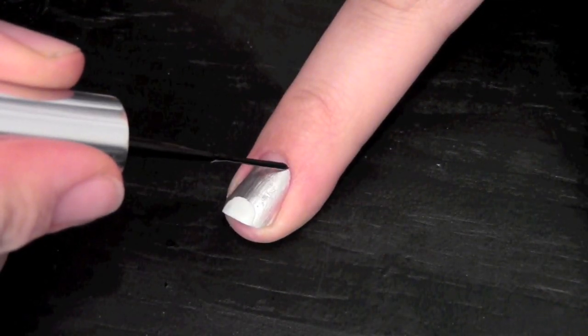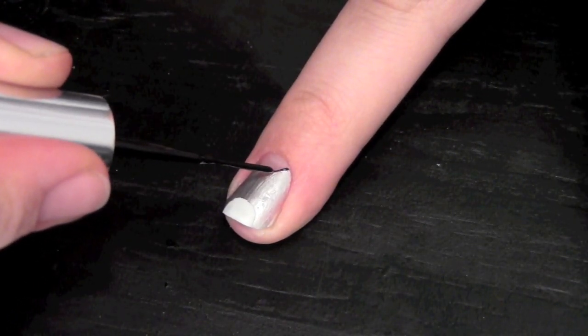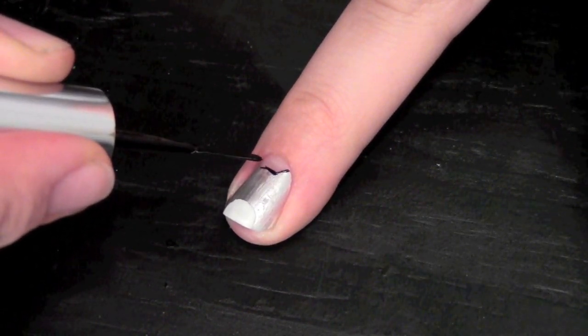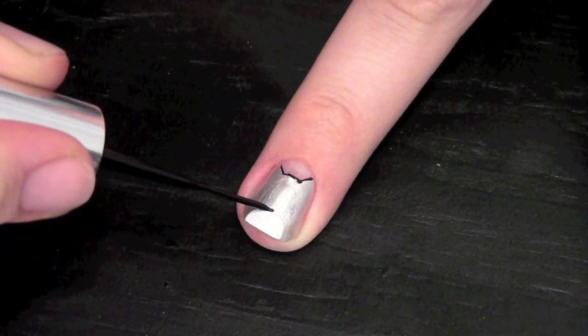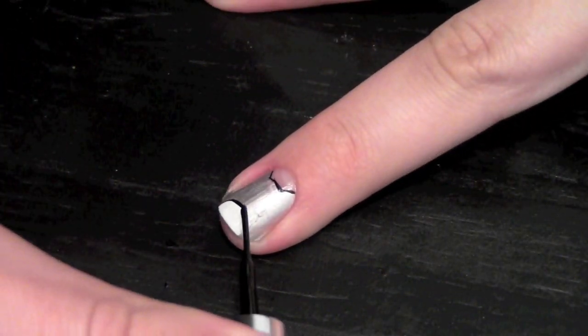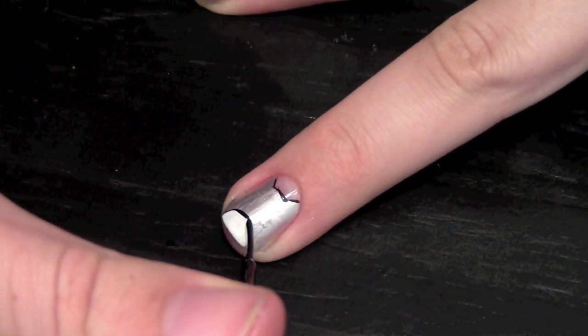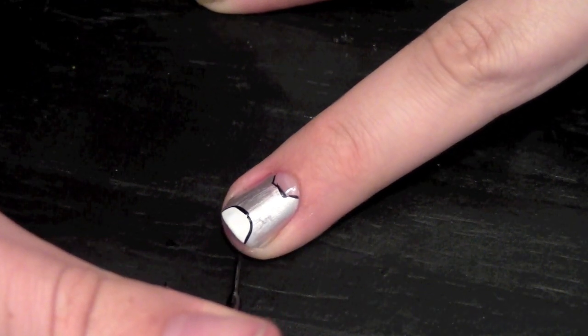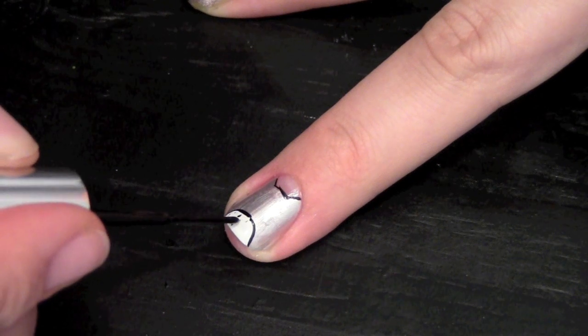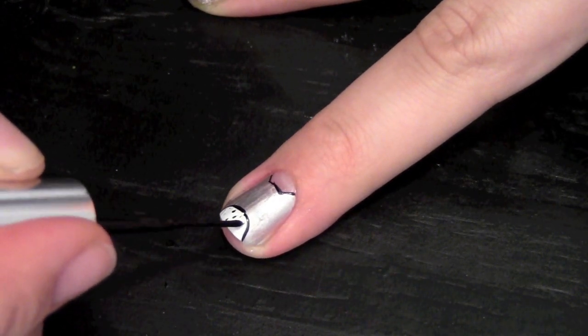With a thin nail art brush dipped in black polish, outline the top of his head and around the belly. With the remaining polish, use it to create little divots for the feathers on its belly.